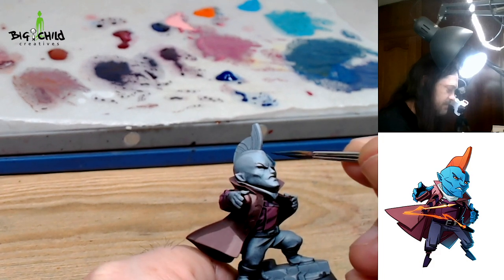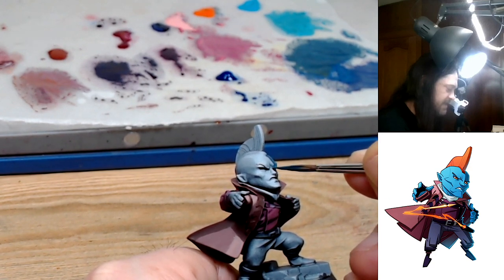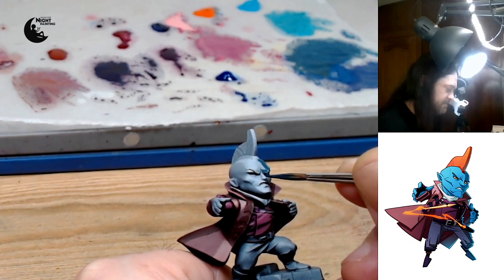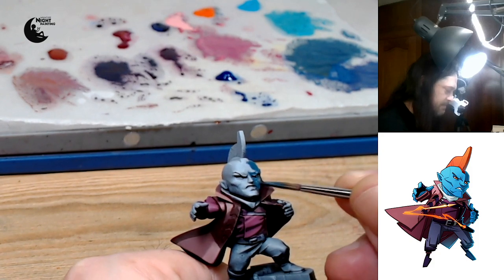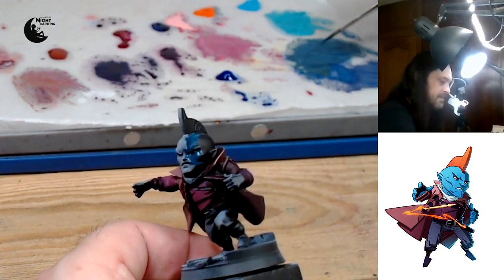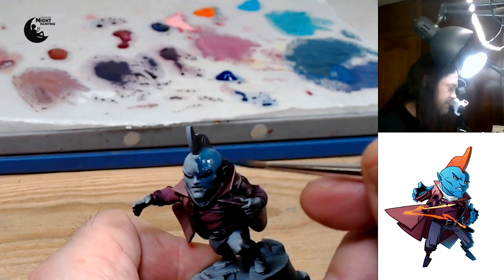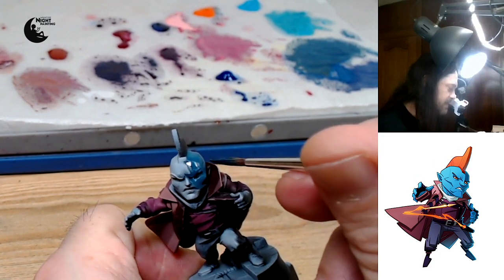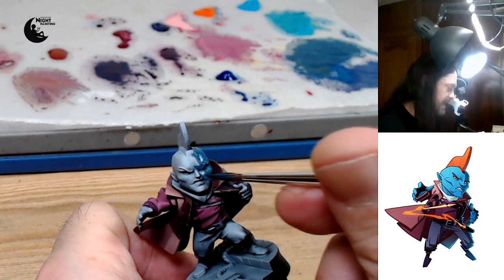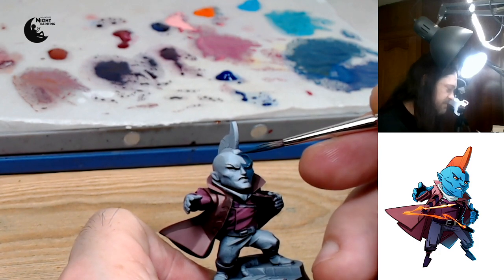So with this color, and as always, following my reference, I'm painting the shadow parts of his face. This is the light part, and this is the shadow part. See how the priming is so white on this side of the head. Later I will add some lights on this side, because I don't want a flat surface.